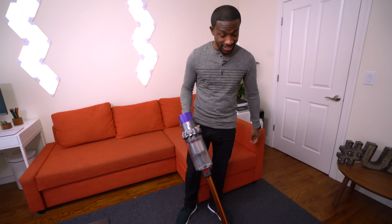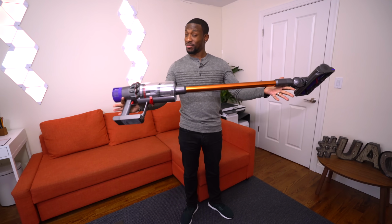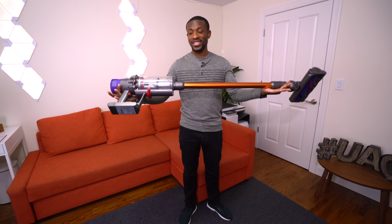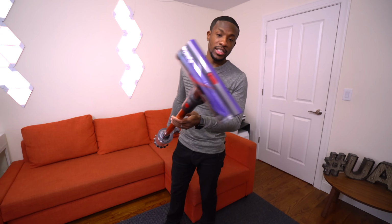But of course, you guys know I had to unbox this thing and see what it could do. All right, guys, this is it. This is Dyson's Cyclone V10 Absolute. This is supposed to replace a full-fledged vacuum. That replaces a full-fledged vacuum? It's so skinny. But this is pretty much it.